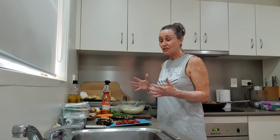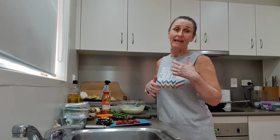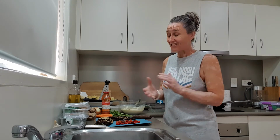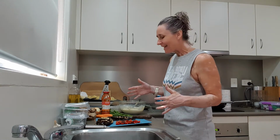when I do mine, I actually do it in a double batch so that I make up a big amount, and that way I can freeze it for later. I can have leftovers, I could have it for lunches if I wanted to. Today's a Tuesday, family dinner night, so I do it in a big one because it can feed everyone, and I'm sneaking a few different vegetables in there.